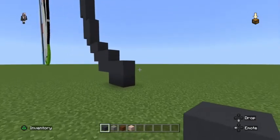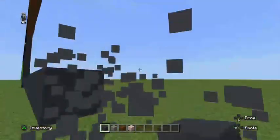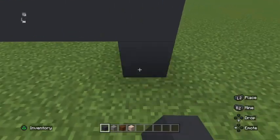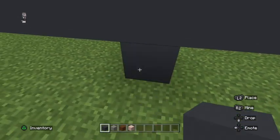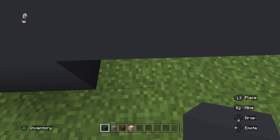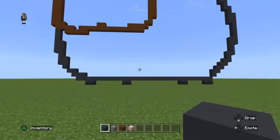now let's go over here and make his foot, skipping one, two, three, four, making his other one on the side, we're gonna be skipping six, two, three, four, five, six. Alrighty.